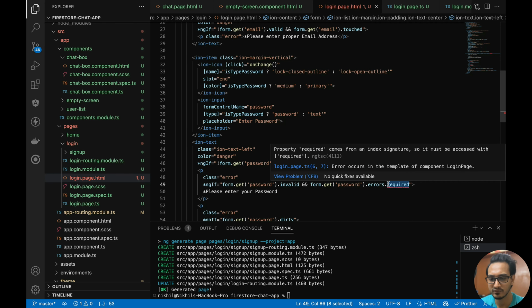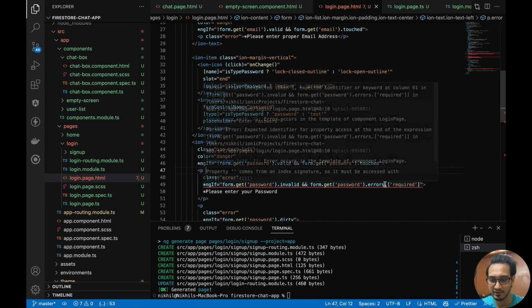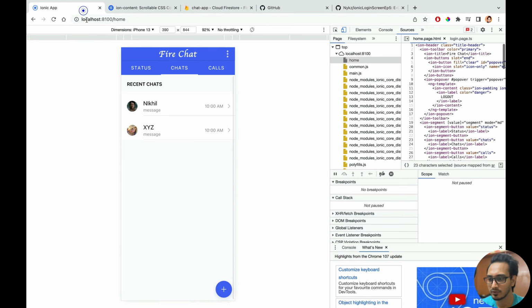The required one is errors. All right, it is saying that it should be done in this particular manner. No, actually I'm getting a lot of errors if I do that. I think this dot is not needed. Now it's fine, I suppose. Right. Okay, great. Let's go to our designing and see whether it works or not.